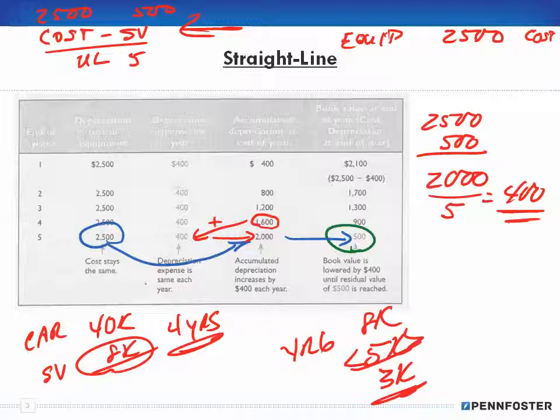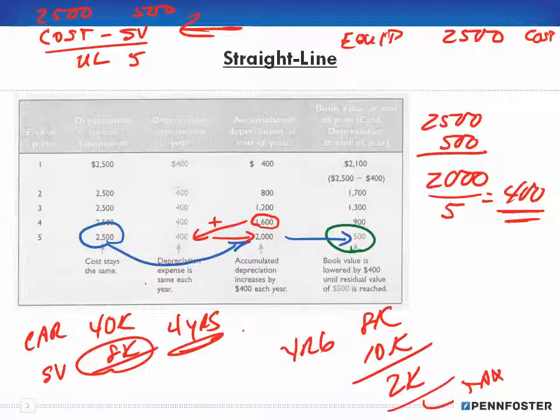If I instead sell that car for $10,000, that means I'm saying its value is 8 and I'm getting 10. That means I have a $2,000 gain on it, and having that $2,000 gain, I have tax ramifications on it. So that's the importance of having a residual value or a salvage value. It has to do with when you're disposing of the asset itself.